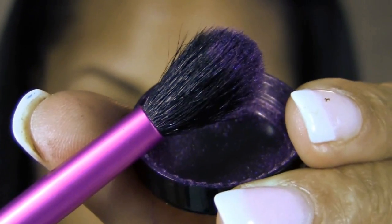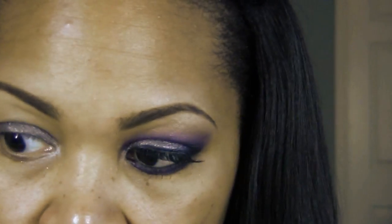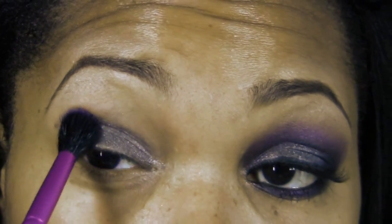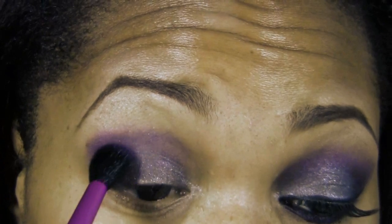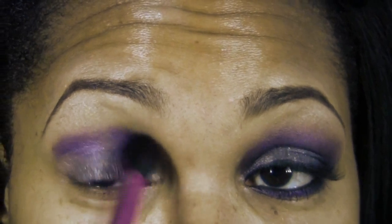Using the E40 brush from Sigma, this is a tapered blending brush, we're going to take Peru and pat it along the upper portion of our crease. So simply take your brush and pat the color, and then start to blend it. Grabbing a bit more of the color, we're going to tap again and apply it to the crease and upper crease and blend out, just like you see here.